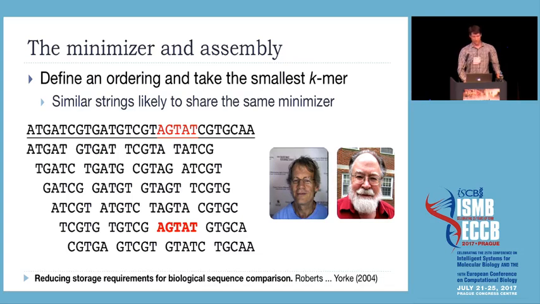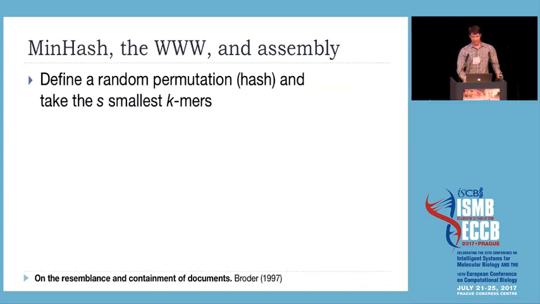It turns out that Mike and Jim were really onto something. In fact, something that had been discovered prior, back in 1997, in a more general form in the form of minhash. Andrei Broder was at Alta Vista at the time and tasked with the problem of identifying web pages that were similar so that they could remove duplicates from the web search. And so he came up with this hashing approach where you define a random permutation, which is usually approximated by a hash function, that takes all of your k-mers, just turns them into numbers. And for a document that you read or a sequence that you read, you remember some number of the smallest k-mers that you saw.